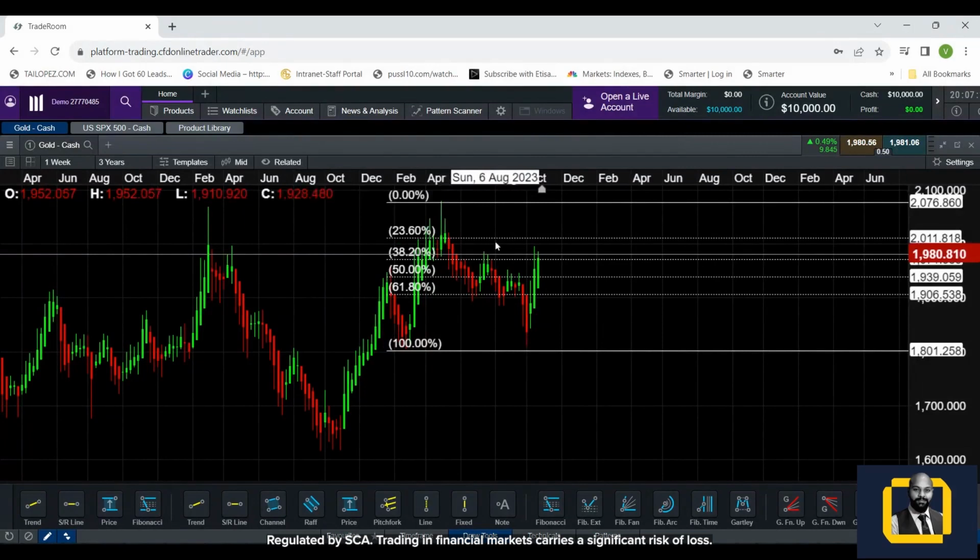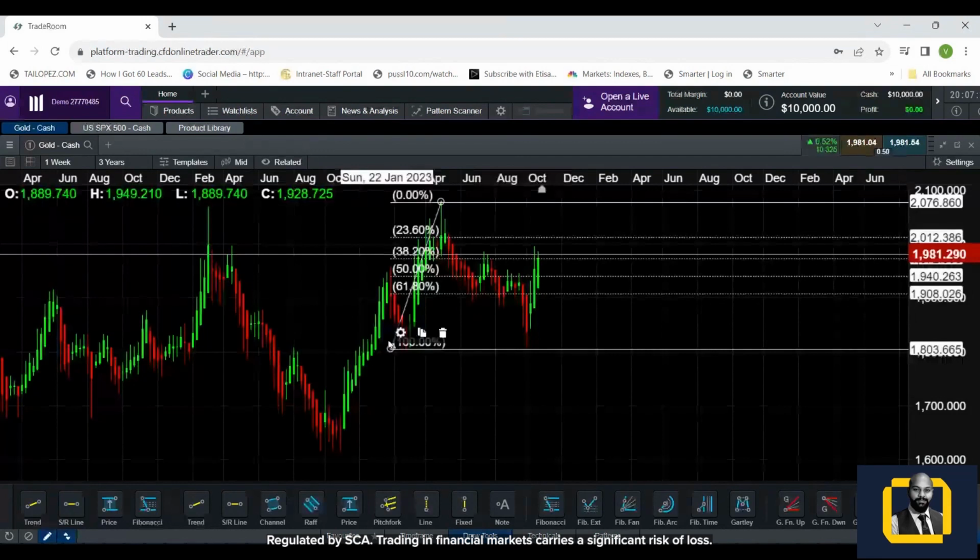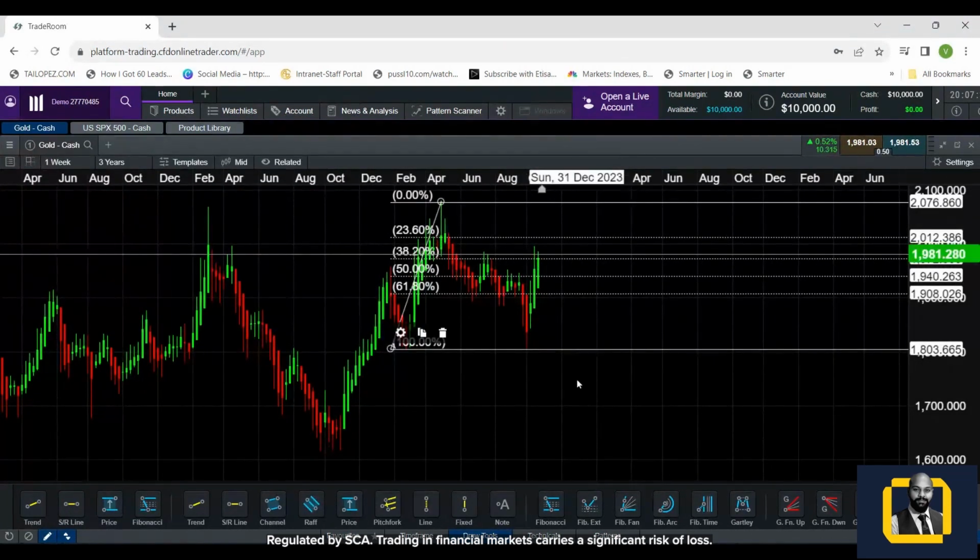Most likely, it would not have triggered your take profit, but nevertheless your entry point was good, unless it broke below this. However, because you have entered here and you have kept your stop loss, you're still in the market making money. So that is what the discipline helps for you to become a successful trader.